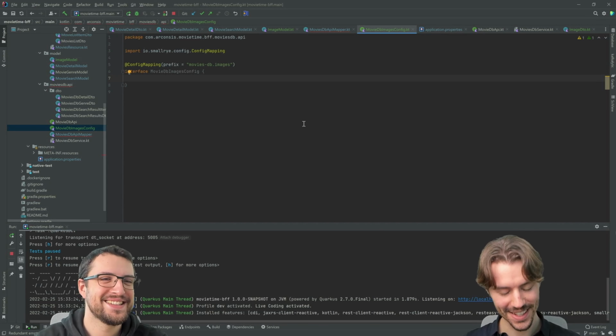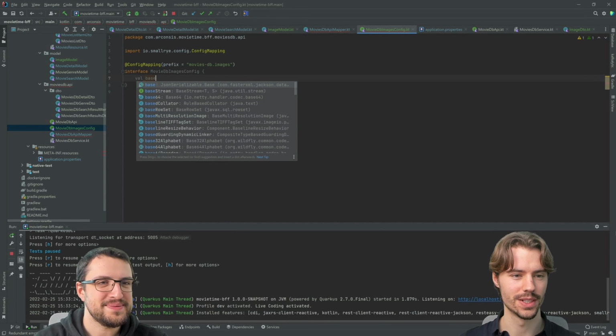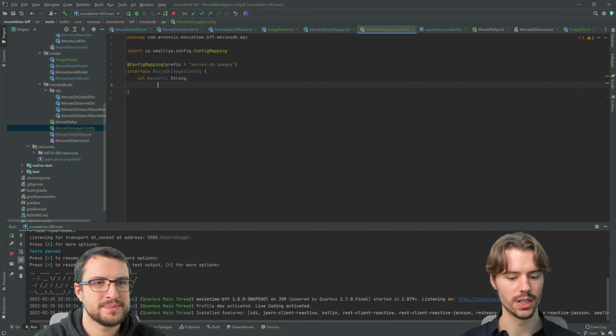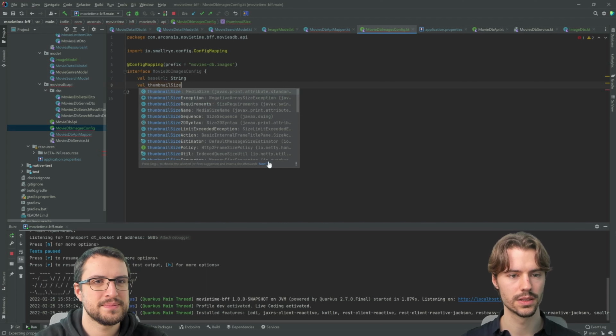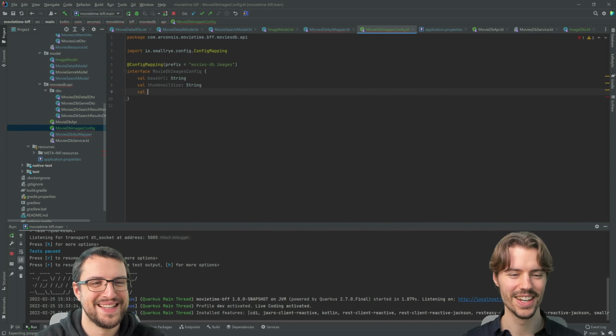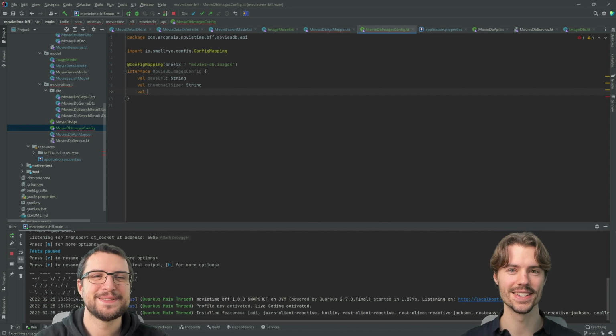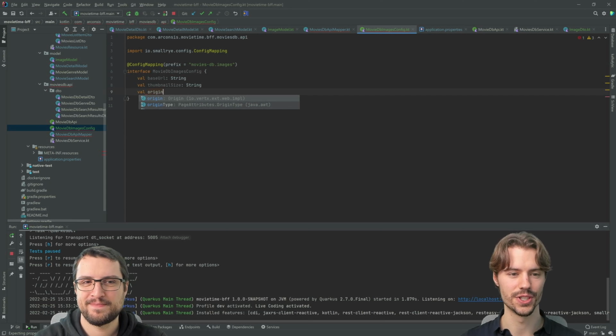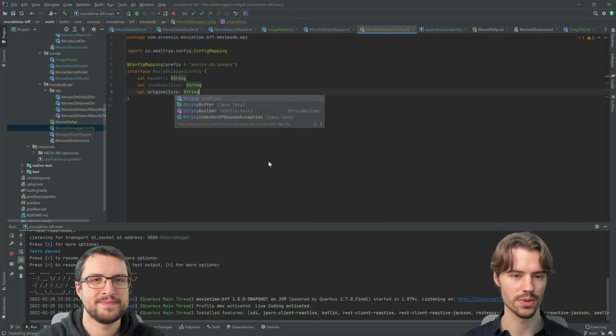So of course we have the base URL here, which is a string. Then we have the thumbnail size, and I'm so used to data classes. There you have to add the comma in every line. And original size is also string.